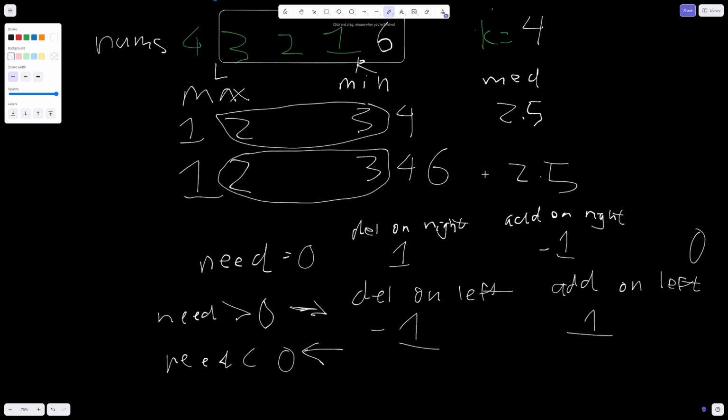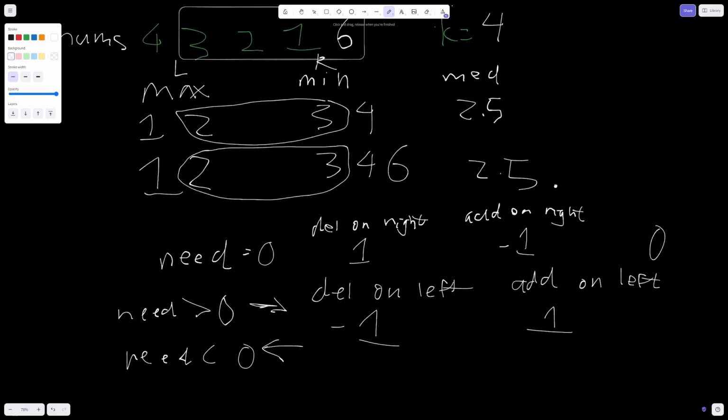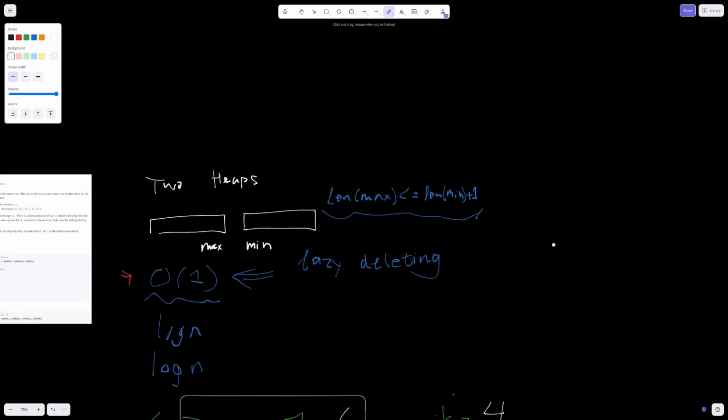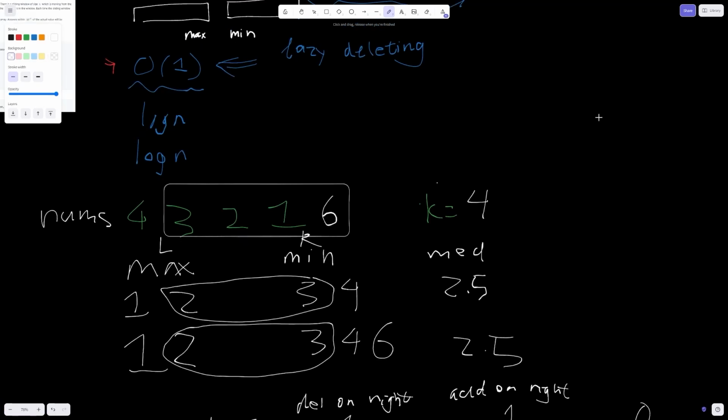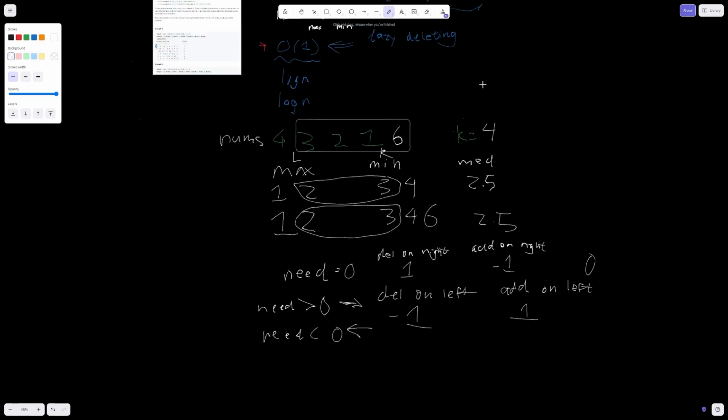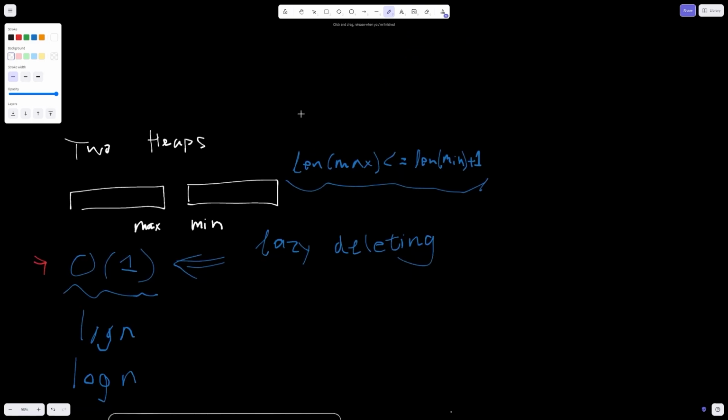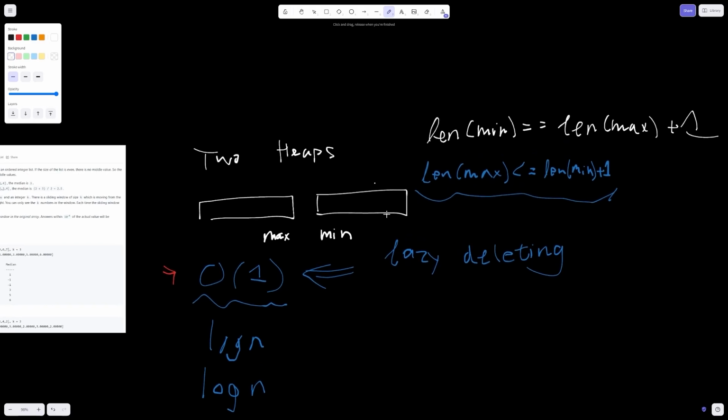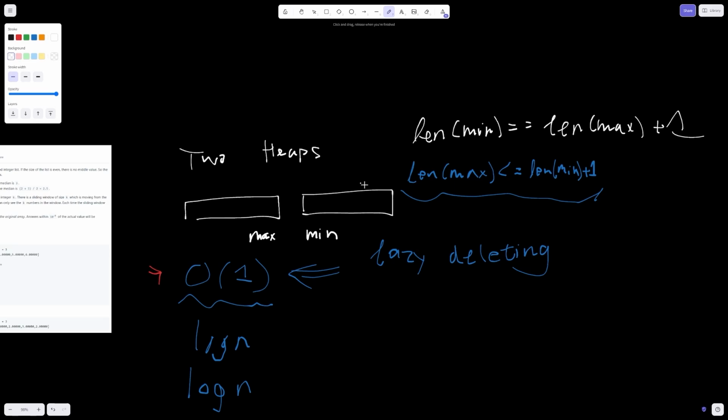And there is one more thing that I need to change here. For our code, we're no longer going to have the same invariant, where len of min could also possibly be equal to len of max plus 1. Essentially, in a normal two-heap solution, the right heap could have 1 more than the left.